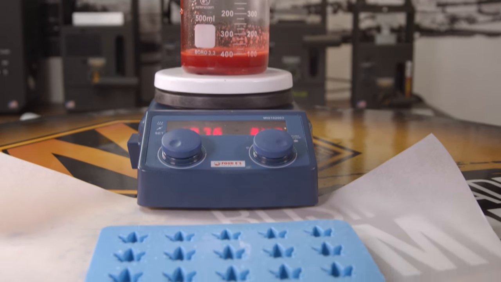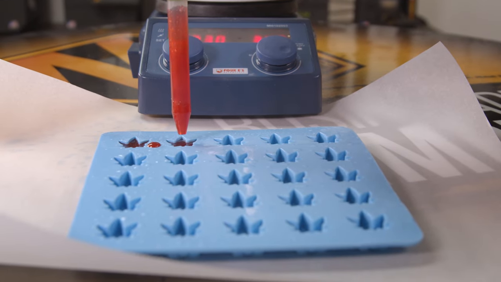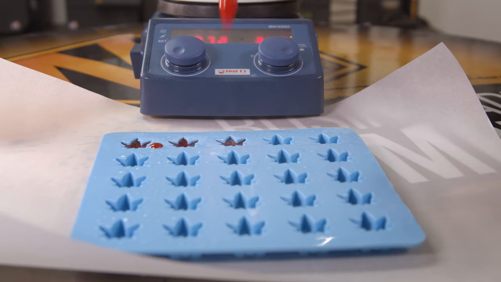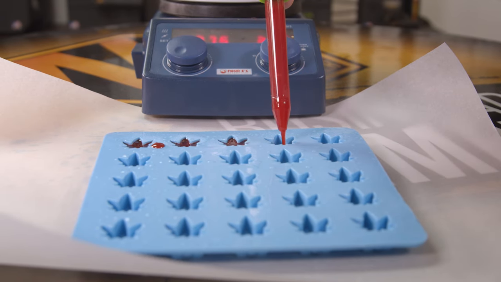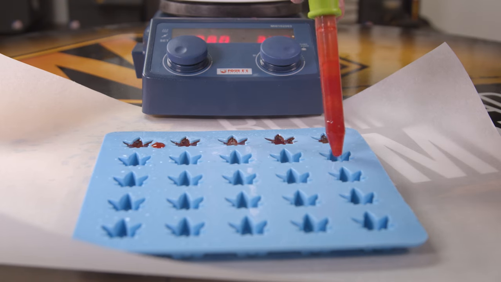Go ahead and grab your gummy molds and start filling your trays up. Once your trays are completely full, let them sit out for about 30 minutes, throw them in the fridge, leave them in there for about 20 minutes, pull them out and your gummies should be good to go.